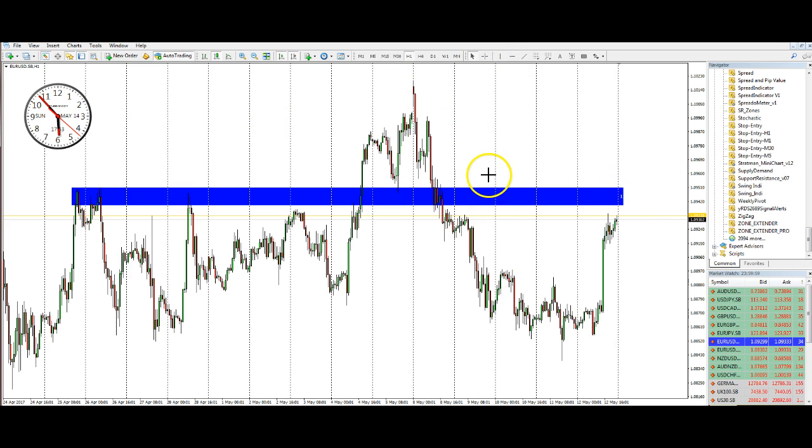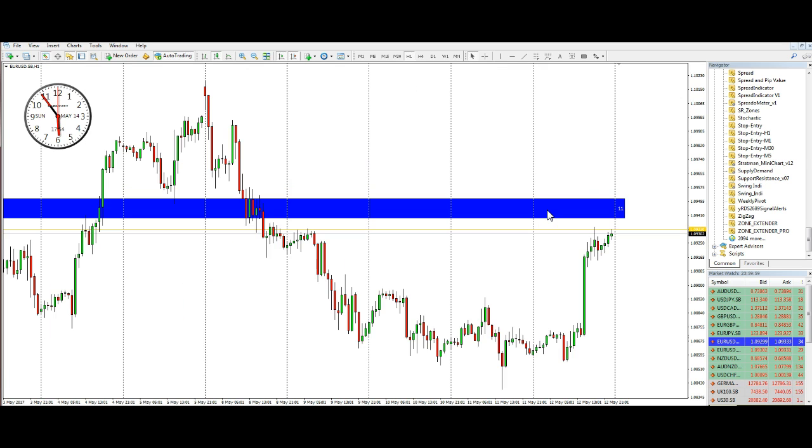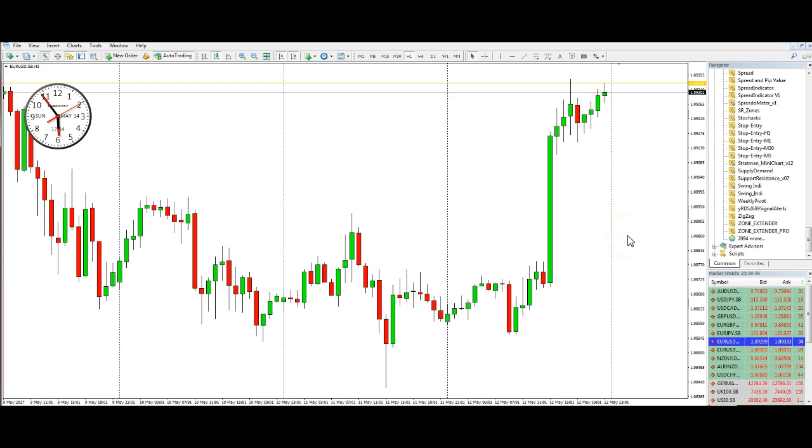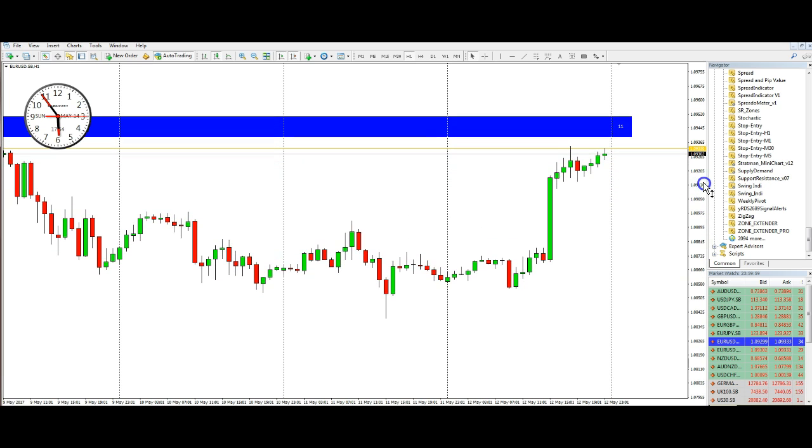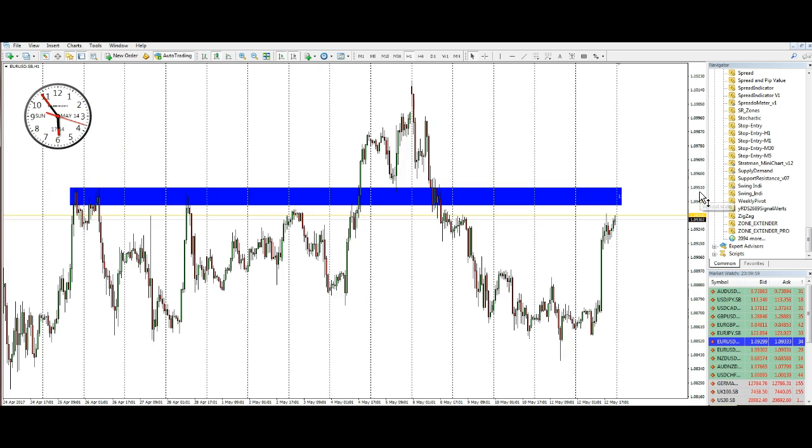But anyway, normally I would trade zoomed in a bit anyway, so let me just get out of these drawings, because I don't actually do the drawing thing. It's just not what suits me. So I'm normally just a bit more zoomed in. I use the plus and minus key on the numeric keypad to zoom in. So I'm normally zoomed in to sort of here, or if you're in even further, the zone's still there that we're looking to hit. It's highly feasible it will hit it and bounce back from it. If it never hits it, then you never lose your money, as it were. I'll take that on board.